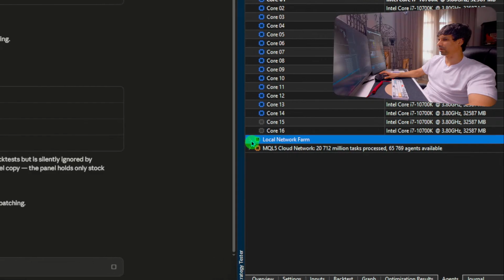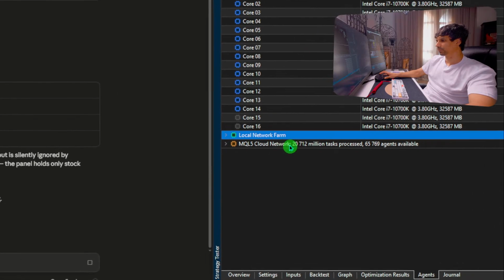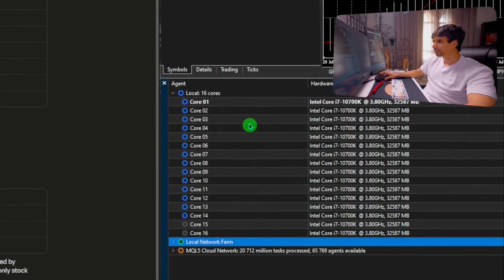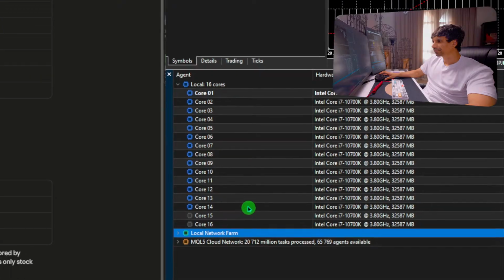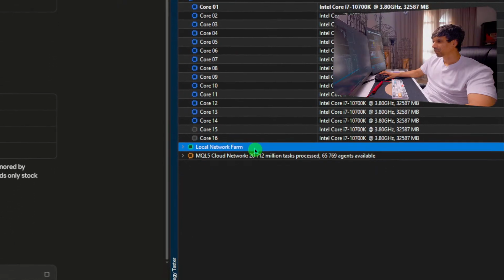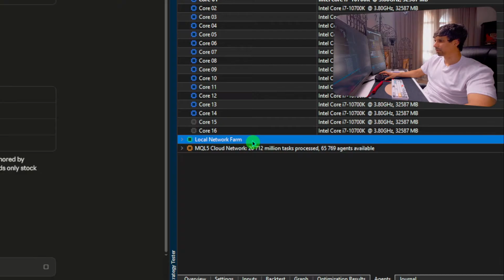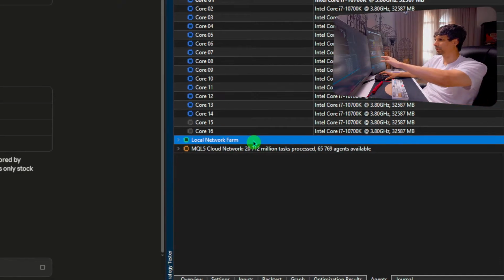Local network farm. Hmm. Wait, can I use CPUs on other computers in my network? Is that what that is?